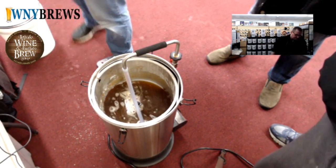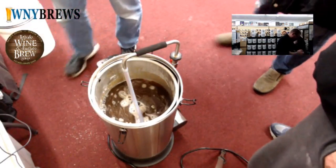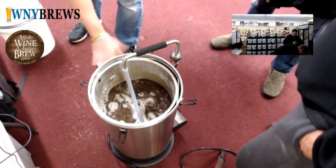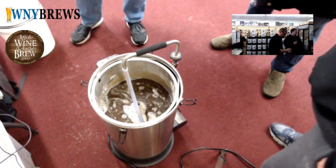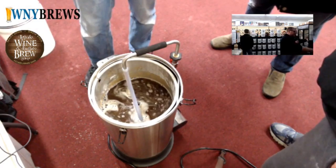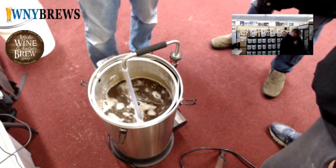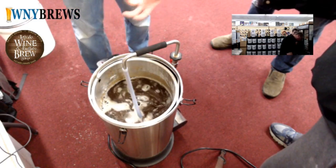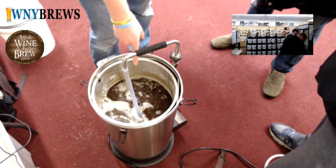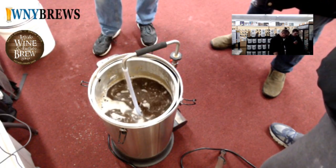So did you have to update your phone to indicate you started the next process? How does the phone know? It's connected by Bluetooth right here. Okay, so this device told your phone what the deal is, as opposed to you manually doing it. Yes. And here we have the recirculation, as you can see here. Now this is a really easy jump. So it's pulling from the bottom, putting it right back up through the top. Yeah, perfect. Any overflow is going to go straight down the middle. Otherwise, it's going through the grains. Neat. Wow.